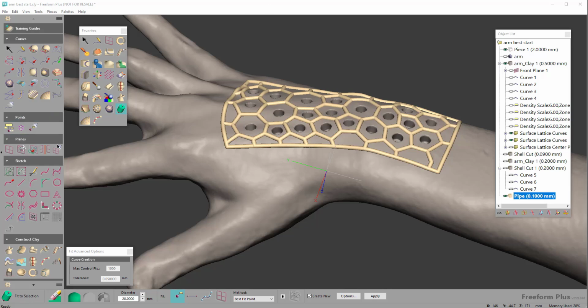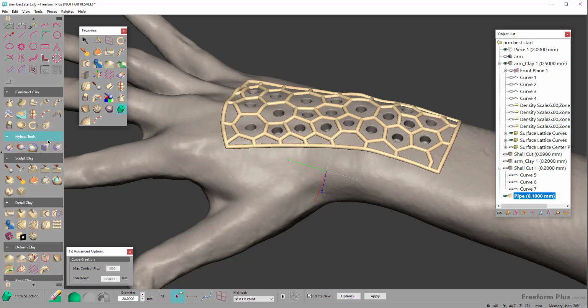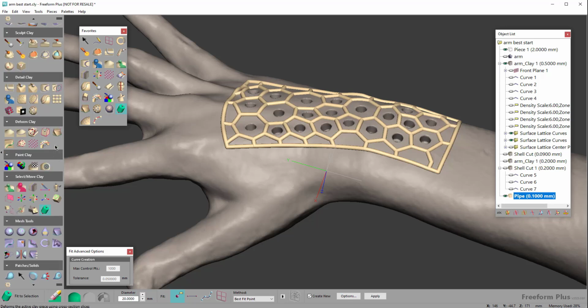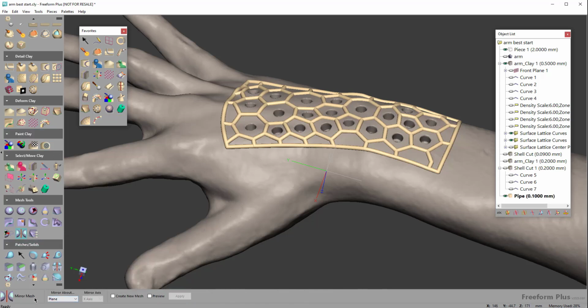Other neat little enhancements is right below the points. You'll see over here that we have mirror plane. So you can mirror a plane with another plane right across the center there, which is really nice. So we added that over there in the plane section. And then if we scroll down to the mesh section, we now have mirror mesh. So it works very similar to other versions of the mirror throughout the software, but when you have multiple kinds of objects, mirroring a mesh is different than a voxel and things like that. So that's why we have this special mirror mesh command in here as well.